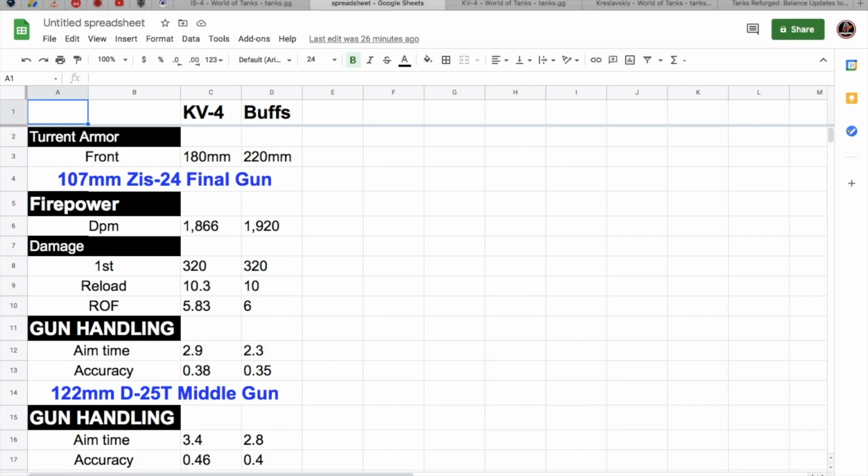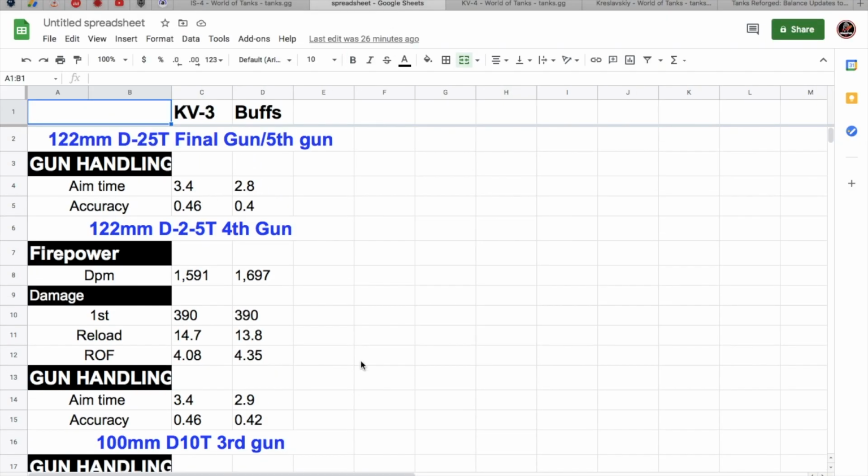But anyway, onto the next tank, which is the KV-3. Now the KV-3 is actually a really good tank, even before the buffs. Its rate of fire is really good. Also the KV-3 has a lot of guns. It has 5 in total. The only changes it got were to its guns.